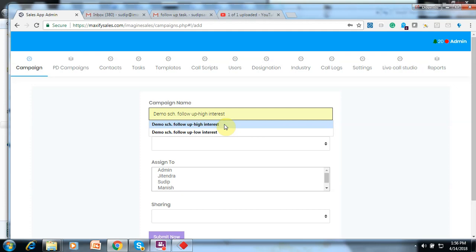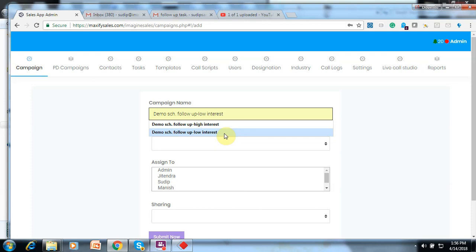It can be that campaign. You can have people who were demo scheduled and they were low interest. High interest means hot, low interest means warm. So hot is somebody who was planning to buy within 30 days. Warm leads will be those who will be planning to buy in 31 to 60 days or 90 days. So those will come here.